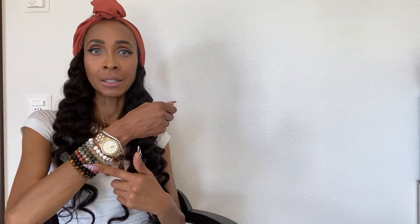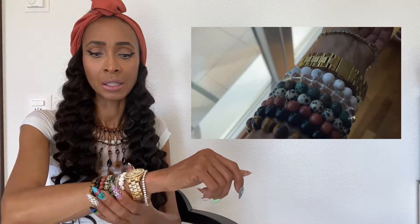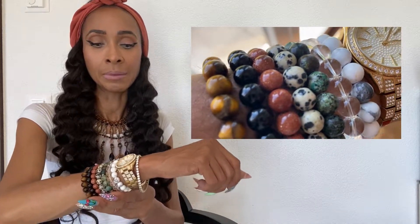My next piece is on my wrist — I have a lot of small beads here. I got these from Etsy. I like these because my wrists are rather small, and a lot of beads just don't fit me — they fall off. I like chunky beads but they're just too big. With this particular site, I was able to have them custom sized. It was a shop in India, I think, where you could customize the size, so I got a small size. They're really cute. I usually wear a watch and a tennis bracelet with them.